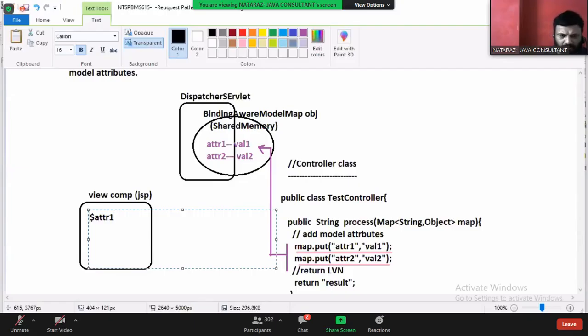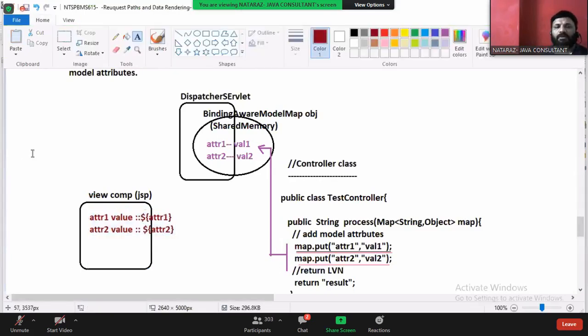${attr1}. Next, ${attr2}. Attr1 value, attr2 value.